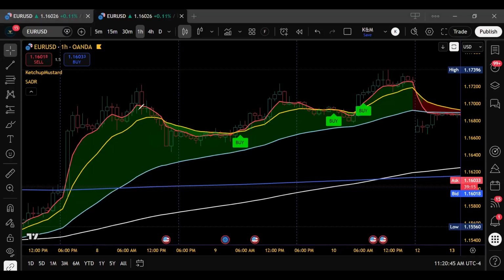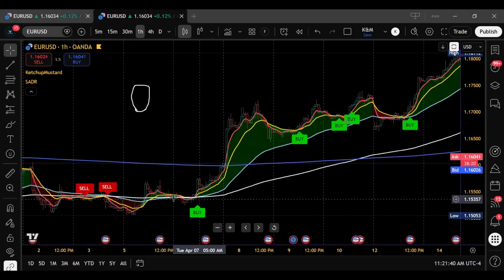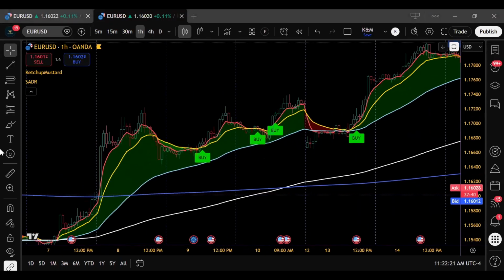Top of the day, we got a railroad track. We got to make sure we're still trading with the levels. So what you would do, if I notice this and I'm looking for buys, if I'm in the buy, I'm going to take profit. I'm going to take a partial, something, put my stop loss in profit. That's what you should be doing when you see these patterns if we're still looking for buys.